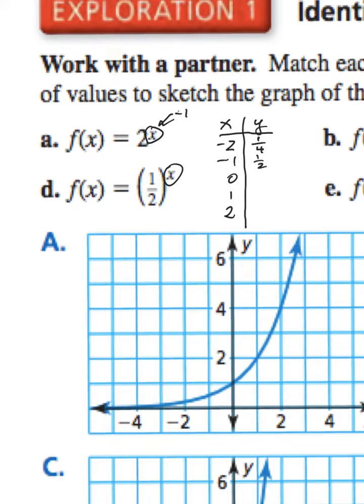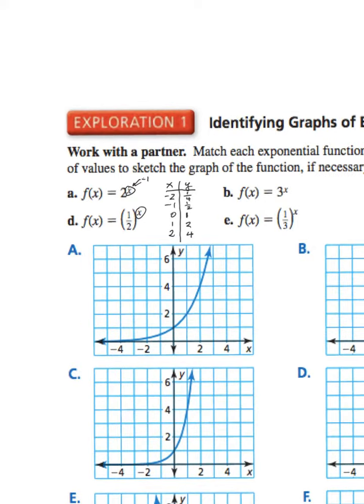For x, well, when x equals 0, which is the smallest number x can be, I still get 1, because anything to the 0 power is equal to 1. So, let's keep going until 2 to the 1 power is 2, and 2 squared is going to be 4. So what we need to do is to look for a graph that does this.